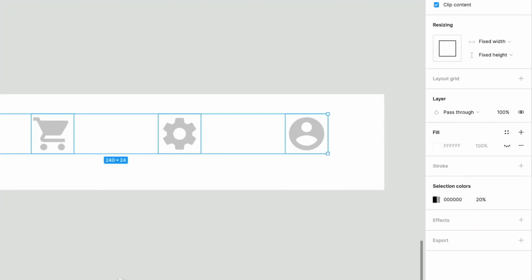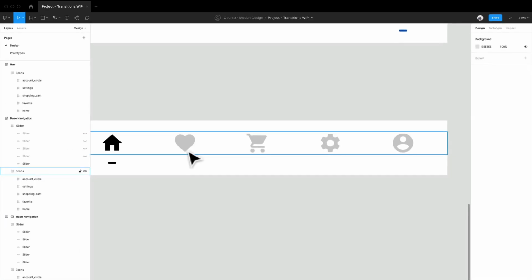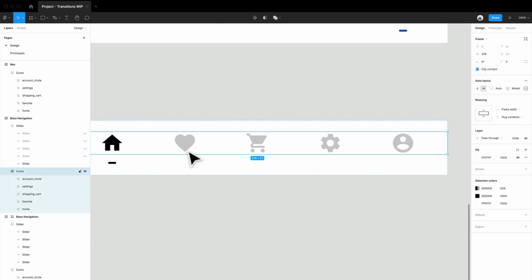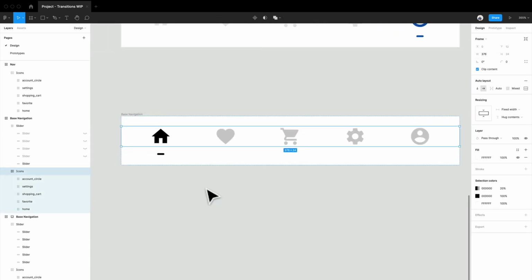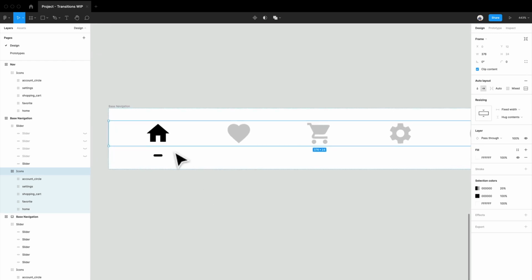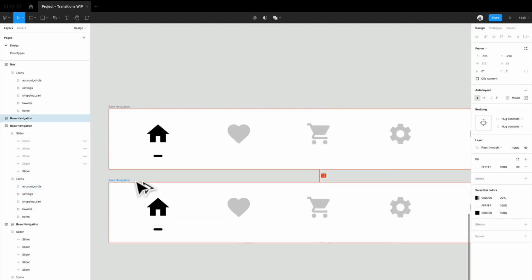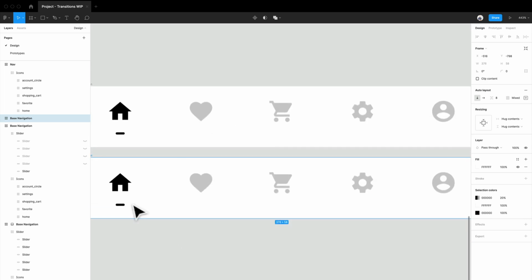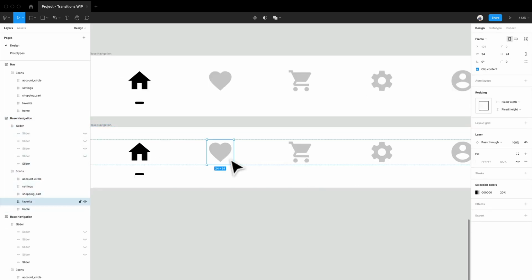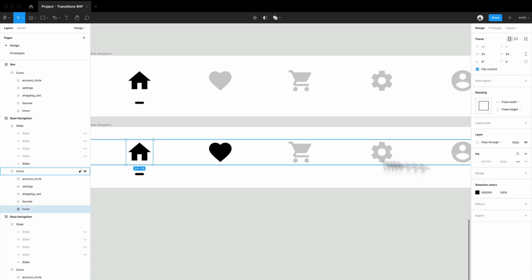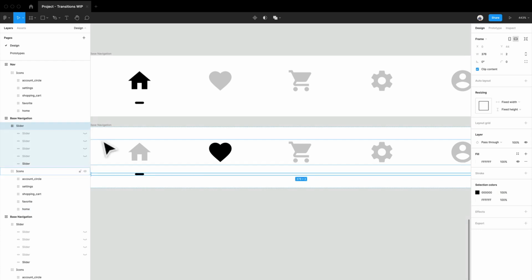20% opacity for the other inactive ones. I mean, you can use 10, 20, it doesn't even matter. You can start defining color after you're done with your animation. Now, the one thing I want to do is make sure this slider, so let's just duplicate this frame. If I were to make this 100, I'm going to make that 20%, kind of like what we did in the last video.